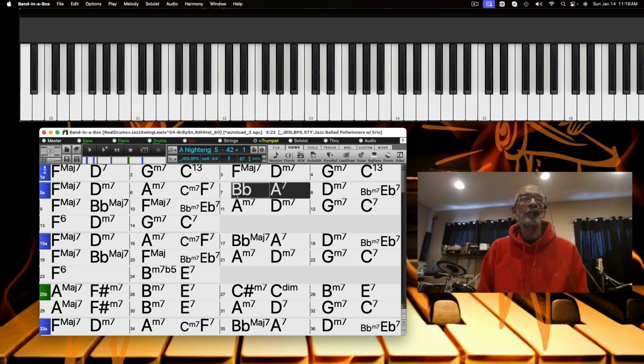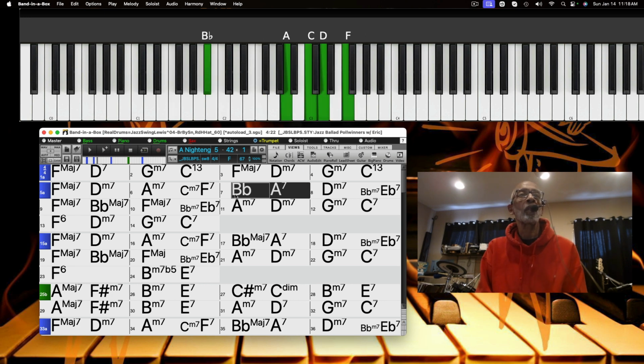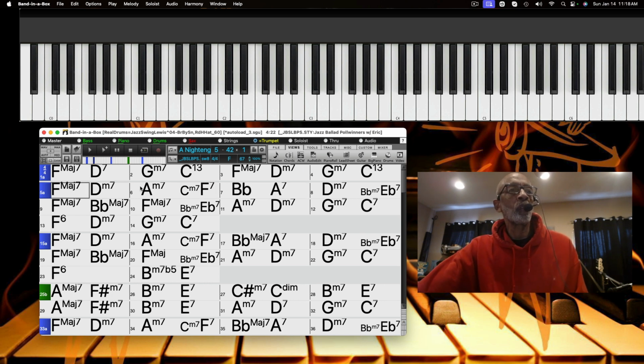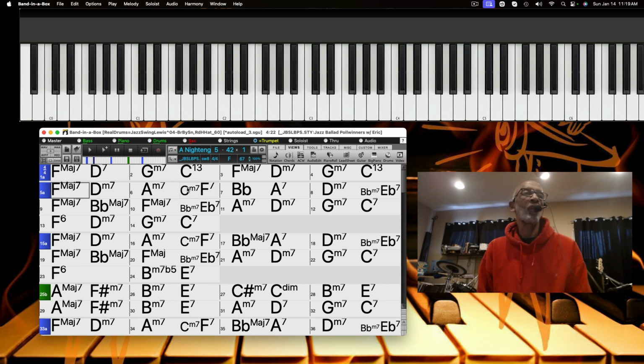Now, how are we going to get there? Well, one way to get there is a 2-5-1 to that 4 chord. And whoever composed this song was very slick. So instead of going to the 5 chord, when they were over here doing this nugget, 1, 6, 2, 5, they just went 1, 6, 2, 5 minor. Why? Because they kind of jammed 2 nuggets together beautifully, by the way.